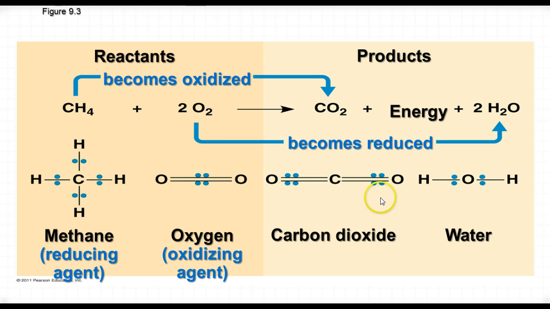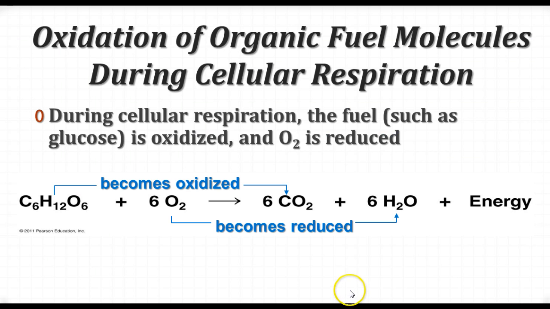Since oxygen is so much more electronegative than either carbon or hydrogen, the electrons in those covalent bonds are going to end up being closer to the oxygen atoms in both of these cases, and that's going to create, of course, some polarity within the molecules. But then it's also going to mean that this is the oxidized form here, and this is the reduced form here. Notice that the electrons were not transferred, it's just that the sharing characteristics were changed.